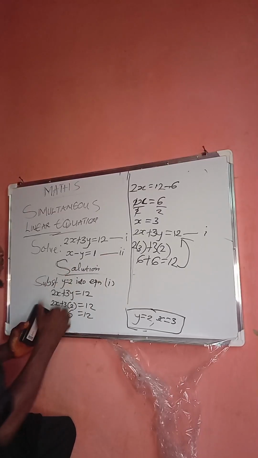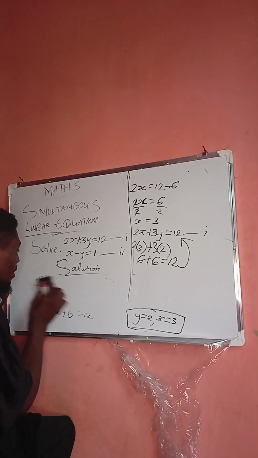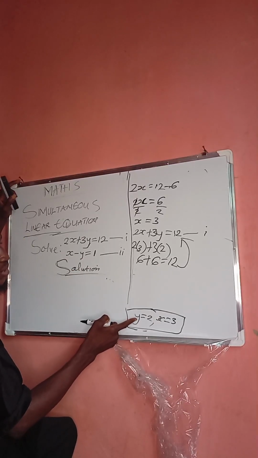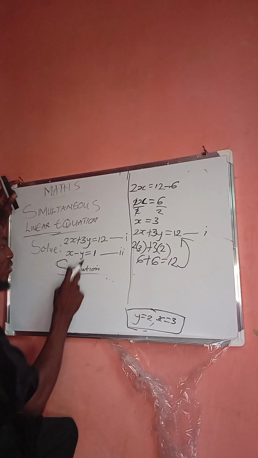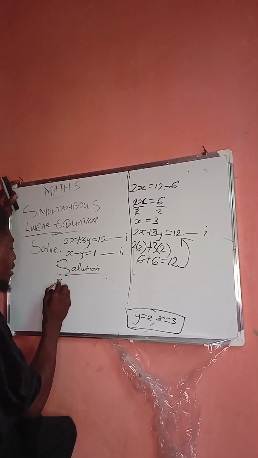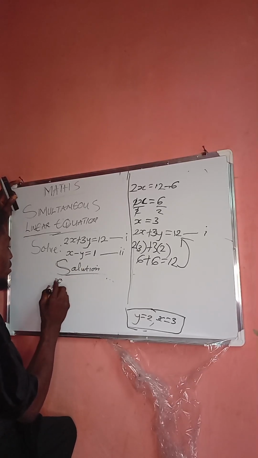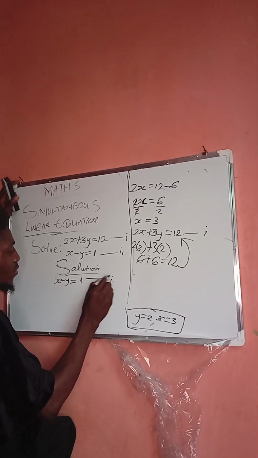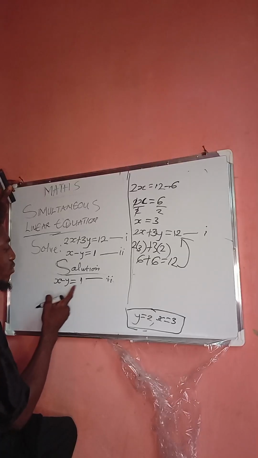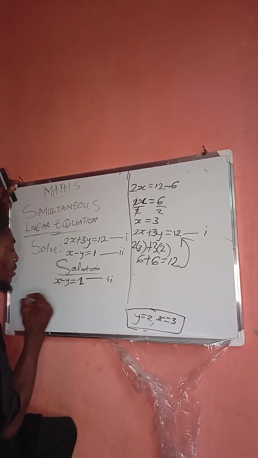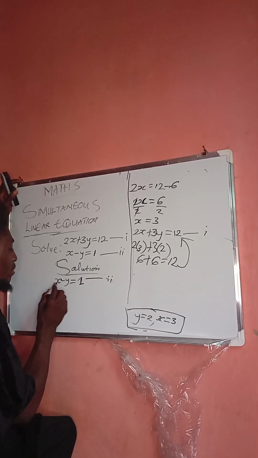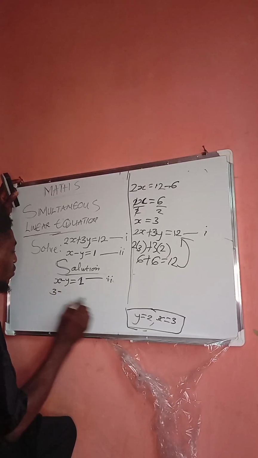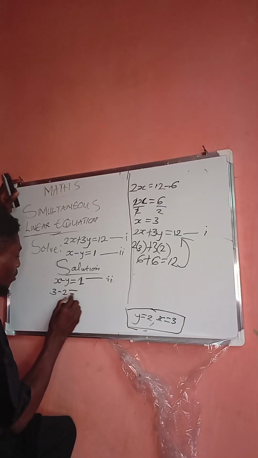So let's verify this second one to see if we actually are going to get 1. That is, if we substitute this value into this second equation, is it going to give us 1? Let's do that. That is x minus y is equals to 1. This is our equation 2. We are putting this value here to see if it's going to give us 1. That's our goal now. Now, x is equals to 3, right? 3 minus 2, which is our y. What will it give us? 3 minus 2 is what?